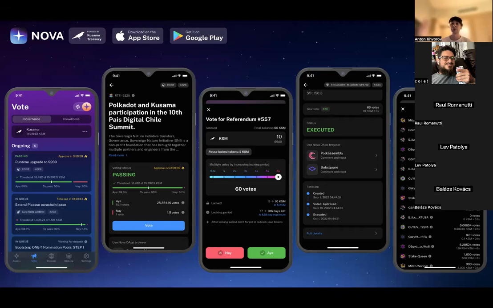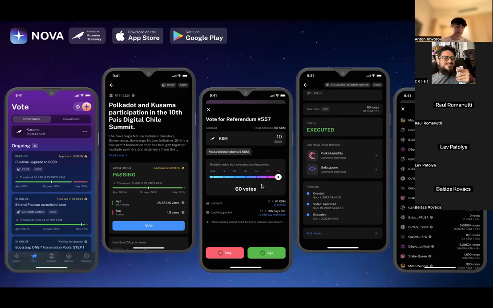So you will not introduce new locks if you vote in favor of a certain referendum using your staked tokens. You're not going to introduce additional locks on your account, but instead you will reuse the same amount that you have in staking. So you have kind of room for voting if you're staking your tokens, right? That's why we have this nice button called reuse locked tokens.